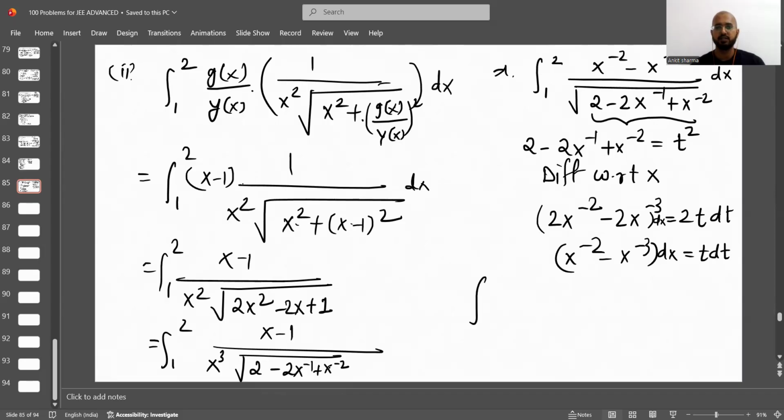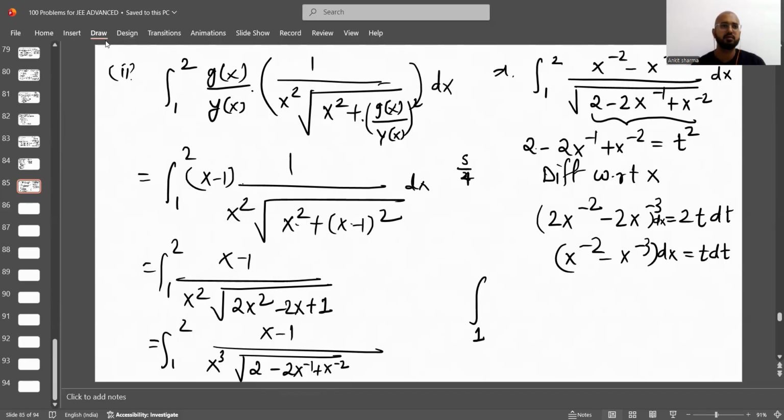So now we need to change the limits. When x is 1, I can plug in 2 minus 2, which is 0, and then 1. So t squared is going to be 1. And going from 1 to 2, I have to take the positive one. So this is 1. And when I plug in 2, I get 2 minus 2, and this is gone. This is 1, and 1 plus 1 over 2 gives me 5 over 2. No, this is 5 over 4 basically.